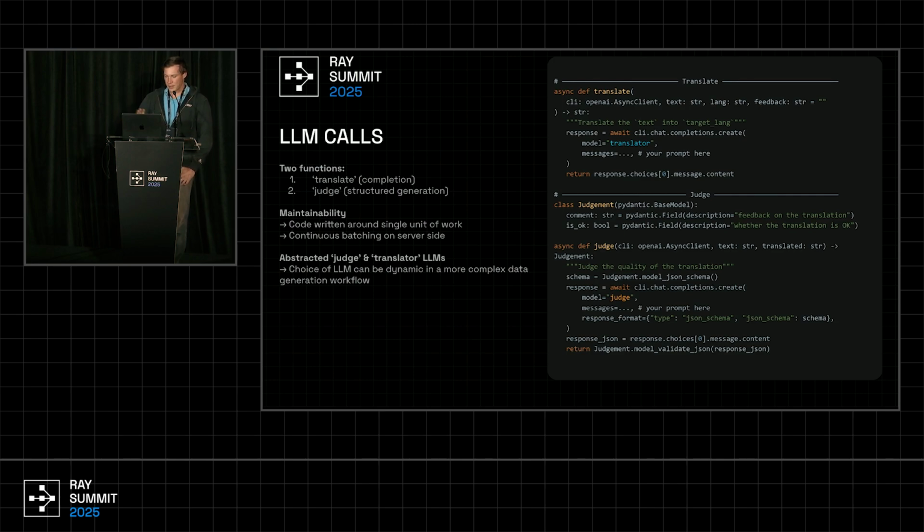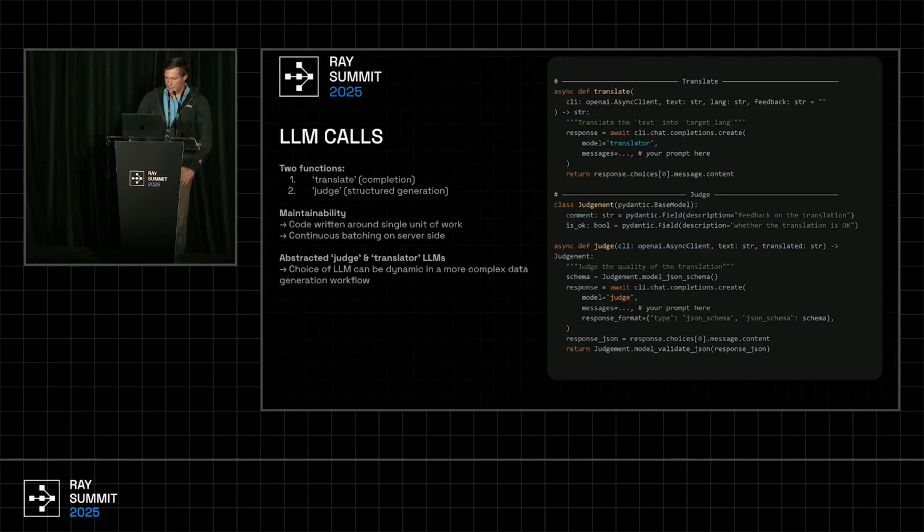So now we've implemented the 2 parts of the control flow that we want to link together. Note that the judge and the translator are just passed the model handle through these clients. So in this part of the code base, we don't have to worry at all about which models are actually running that computation. For all we know here, we can consider it done. And the maintenance of the models and the updates over time are future-proofed in the configs that we defined earlier.